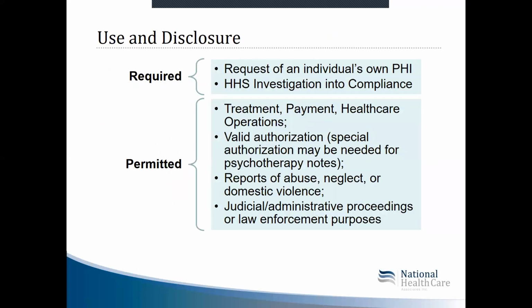There are two instances when disclosures of PHI are required: at the request of the patient or an investigation into compliance. Disclosure of PHI is permitted for treatment, payment, and healthcare operations, in response to a valid authorization, for reports of abuse, neglect, or domestic violence, and for judicial or administrative proceedings or law enforcement purposes.